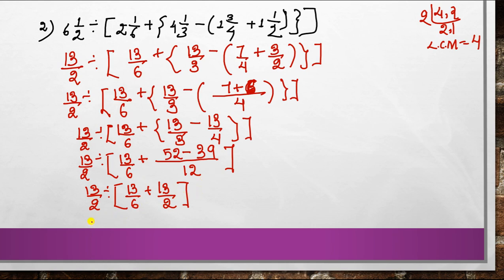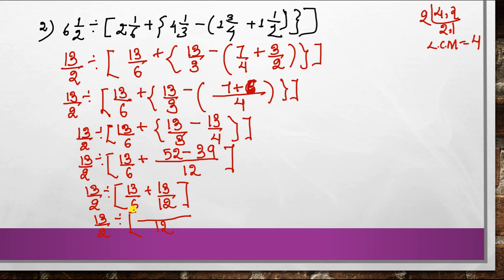Here I am going to do 13 by 2 divided by, and here we will put this bracket as it is. Then we are going to solve these two fractions, that is 6 and 2. If we take 6 and 2, what will we get? We will get 12 as the answer. If we simplify both these numbers 6 and 2, we get 12 as the LCM. So I will write here 12.